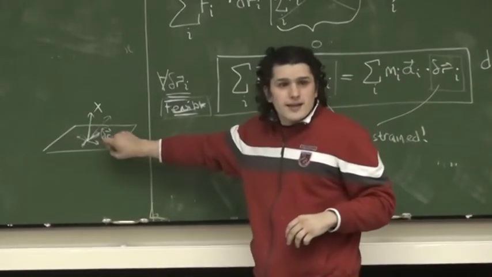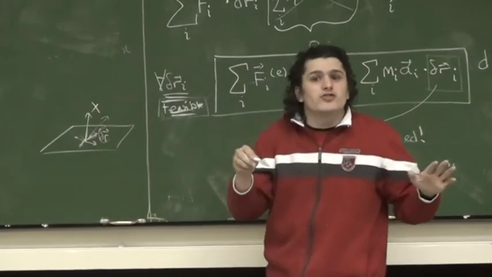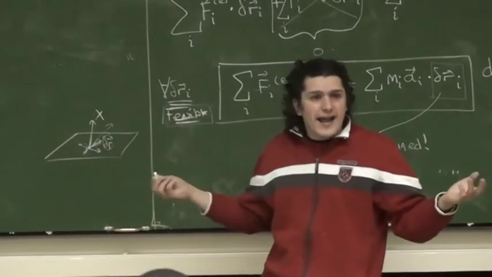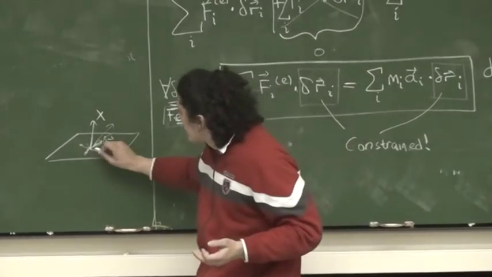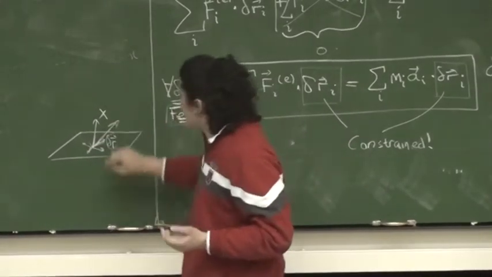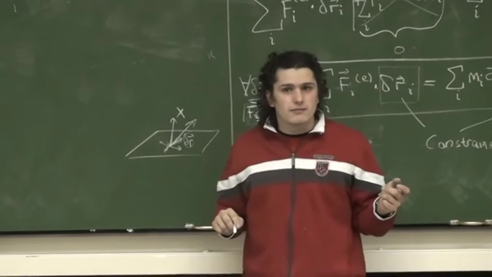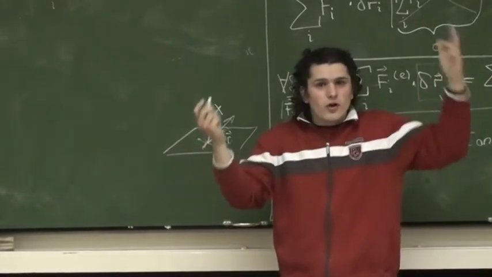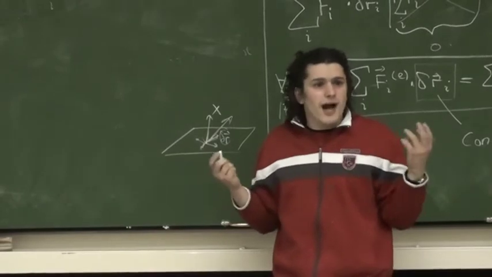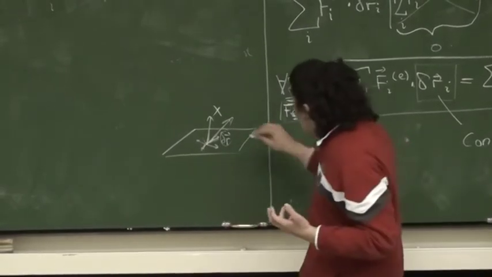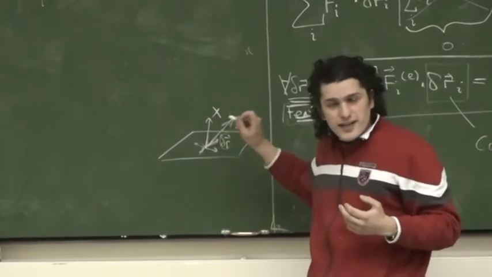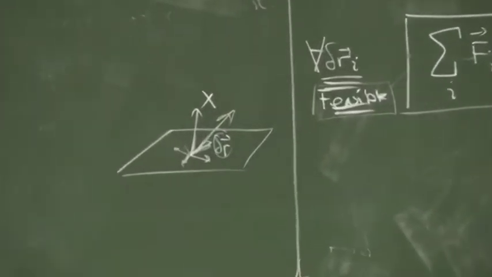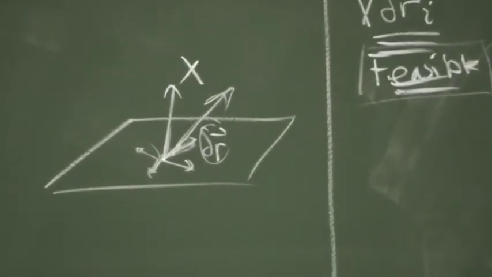Displacements had to move along the constrained surface. They had to move along the lift floor. Why? If I allowed some virtual displacement that would come outside of the lift, well, it would no longer be at right angles to the normal force. So the normal force would now be doing virtual work. If I allowed the virtual displacements to come out of the lift, if I allowed them to violate the constraints, this would no longer be true.